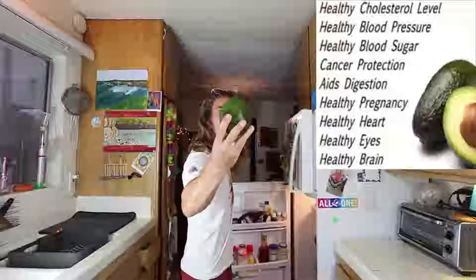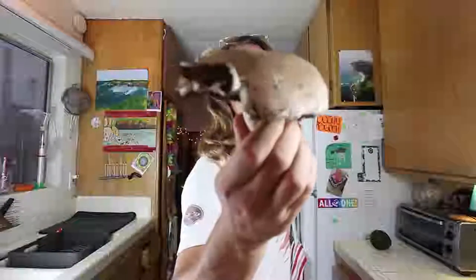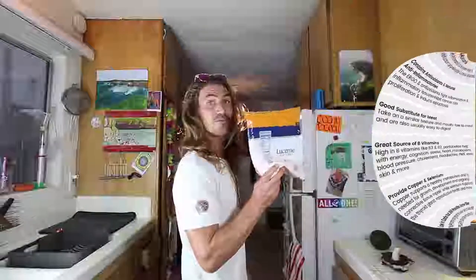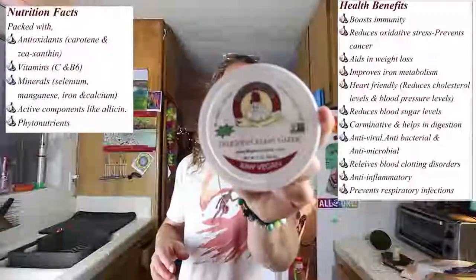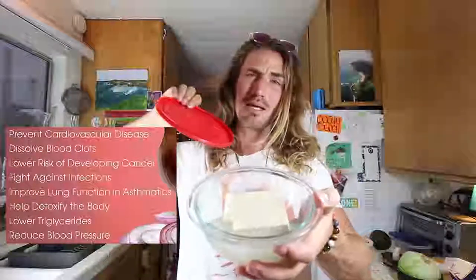The biggest avocado you've ever seen. Portobello mushroom, look at this guy. Monster. Some free cheese, some delicious creamy garlic spread. I don't know what I'm gonna do with that, but it definitely has to go in there. Cabbage, we'll find a place for it. Red onions, necessity. Tofu, maybe, maybe not.